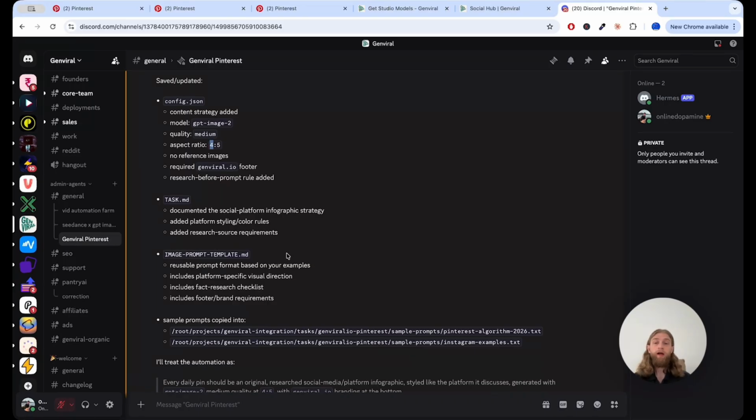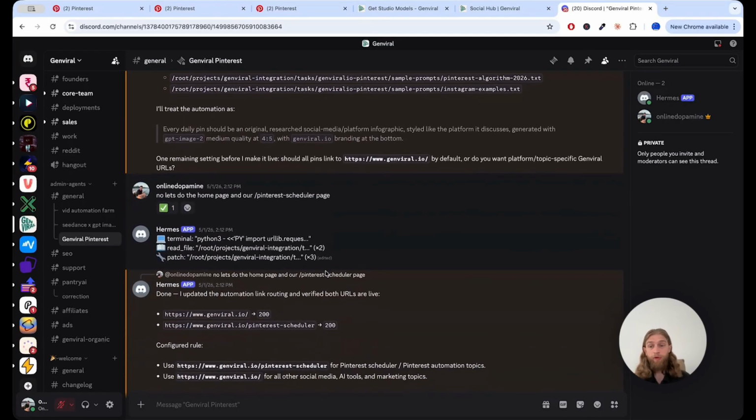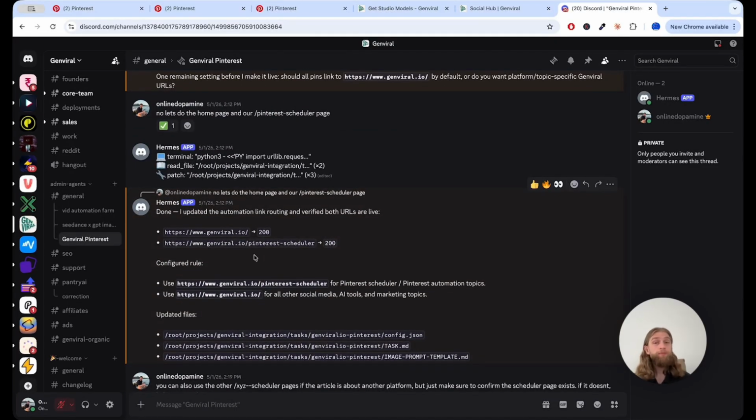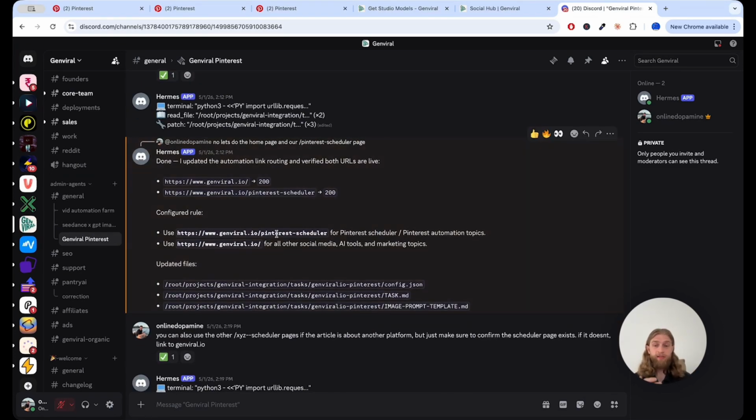For example, that it should always add the website name in the footer, and that it should document the task when it does something. And as you can see, that's the beauty of Hermes agent, it recursively improves itself, meaning I gave it a bunch of parameters and then it saw, okay, this is in my task MD file, this is how I have to post it in this particular cadence, etc.